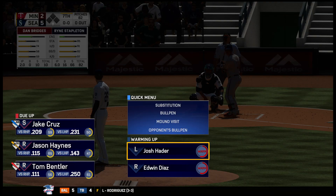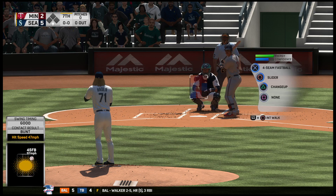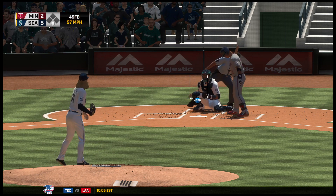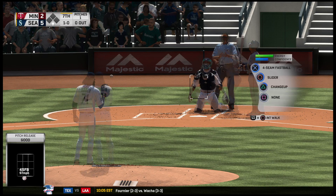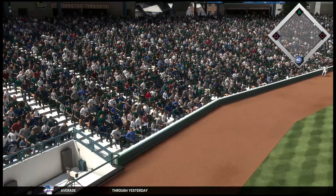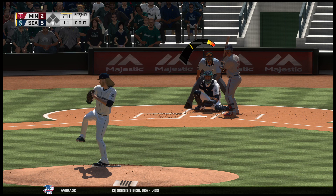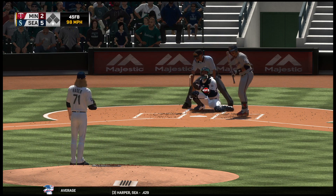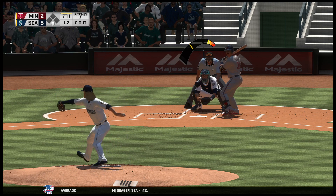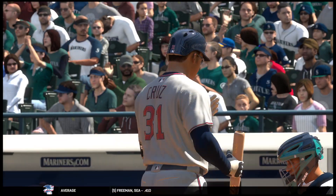Striding in once again, Jake Cruz — no hits in two trips to the plate. Josh Hager is on to pitch from the bullpen to start inning number 7. Now a fastball a bit too low — ball one. That's a big fastball obviously and we're going to see this reliever throw it a lot. Good swing, just got to try and straighten that one out — he's clearly hitting off the fastball, you don't hit one that hard if you're not looking for it. Fastball and he swings through it to fall behind, a ball and two strikes. And a swing and a miss on a late breaking slider as he sat down on strikes for the second time this afternoon.